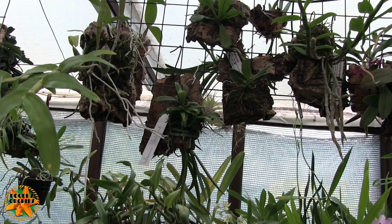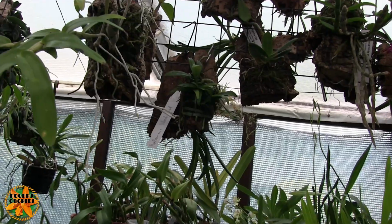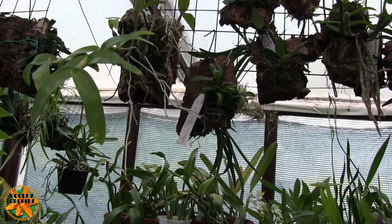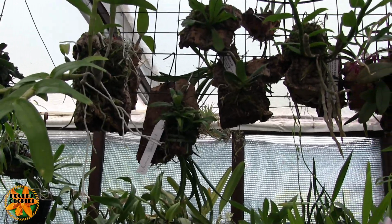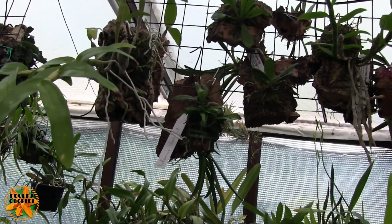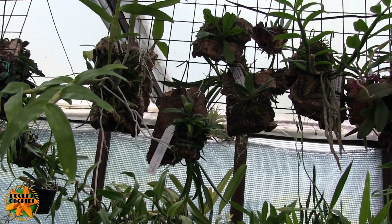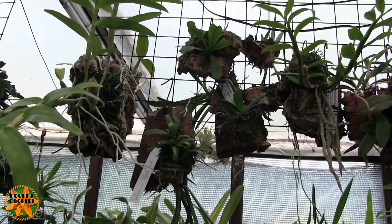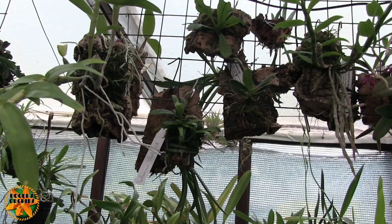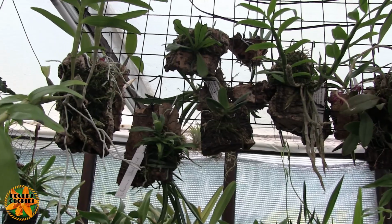They also like good humidity, but the ones that would be found in the tropical rainforests, effectively the evergreen rainforests, would get very high humidity because they're very wet forests. There's a lot of rain, that type of environment. But those growing in the river ravines have got a drier environment all round, so their humidity's not as high. But I wouldn't recommend growing them in drier air. They do better if the air is reasonably humid, slightly moving, which it will be when I turn the fan back on. And go steady with your light.